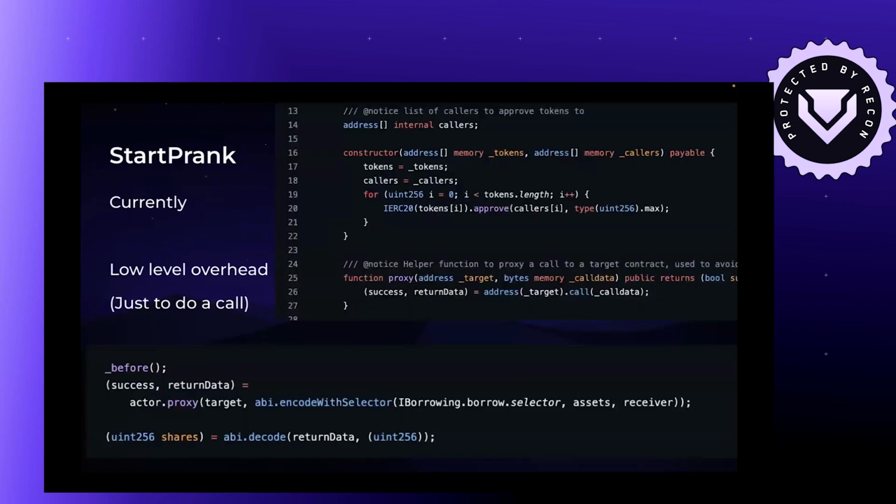The other thing that we are getting is startPrank. Very recently, HEVM introduced this Foundry-inspired cheat code. And I love startPrank because currently the best practice consists of deploying these contracts that effectively are proxies. You have Echidna tell it what to call, and then it will call it. It's literally just a way for you to have a different address performing the call. And so all of the target functions end up looking like this, where you have to use this low-level ABI encoding, which I always thought was a very strong barrier to entry because it just introduces needless complexity.